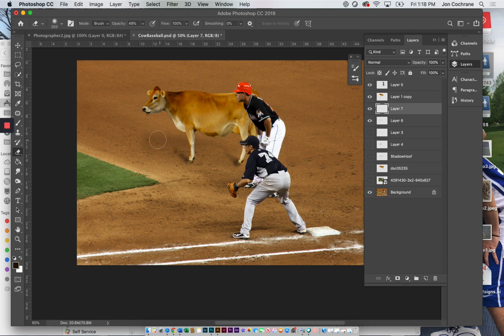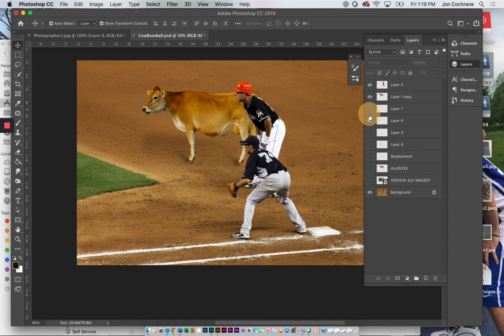Most importantly, I'm probably going to end up having a little line right here and then a little spot right there. Now, as I'm making this bigger, it's just going to fade the whole picture a little bit more. So now I've got somewhat of a shadow going right through here behind him. Now, if it still seems a little bit dark, I can always go in and change the opacity of this layer. And I'll let you figure out what looks best. Maybe that's too strong. Maybe go a little bit less here, a little bit less. And so there's kind of my cow picture for right now. So that kind of works.